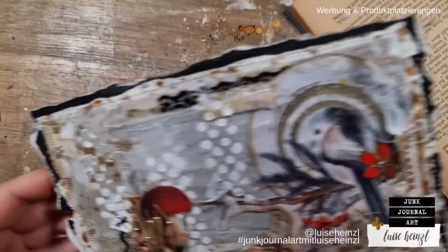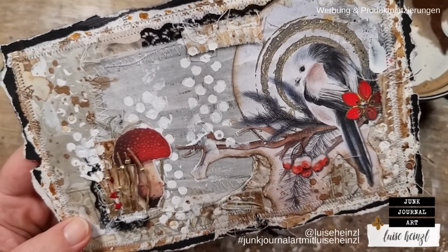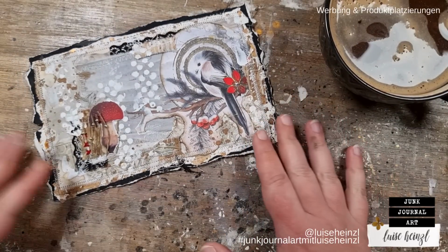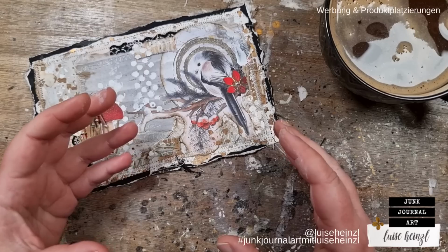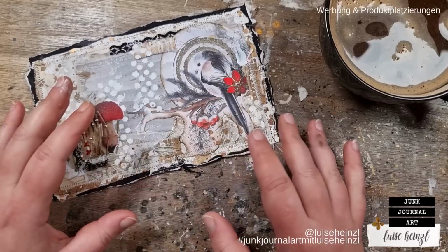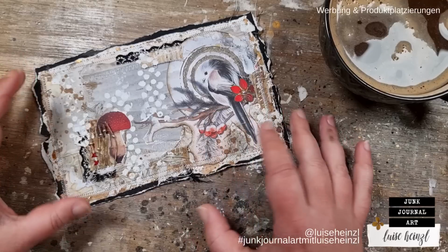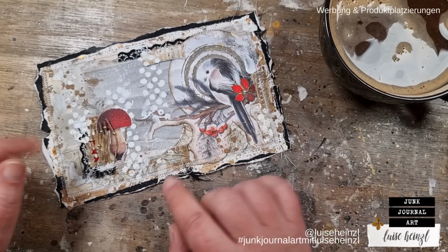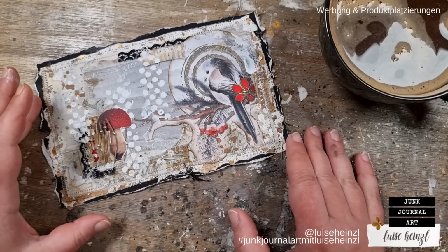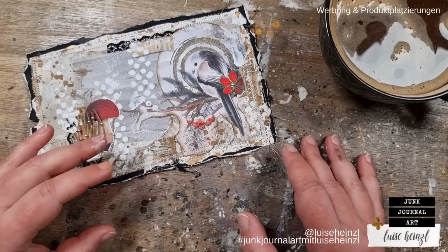Okay, so then we can go back to the front. I have some leftover space here and there on my card that I want to use for the quote now. And normally when I need a quote for a journaling card, I would just take my box of quotes. I have a whole box with cutouts from magazines, books or digital printables. And I would just go through it and search for a matching quote or sentiment, and then I would put it to my card. But today I would like to try something a little bit different than what I would normally do. And this idea came to my mind by coincidence yesterday.